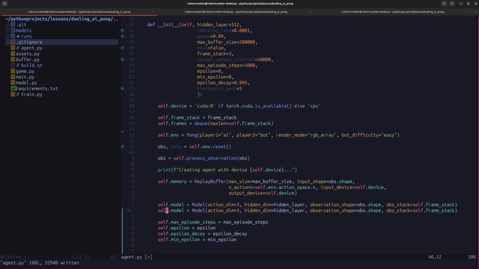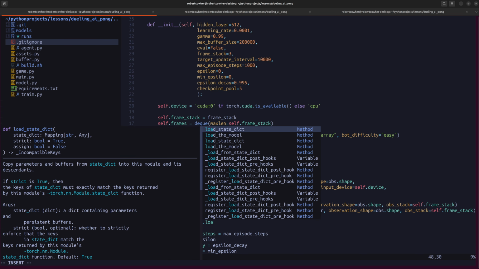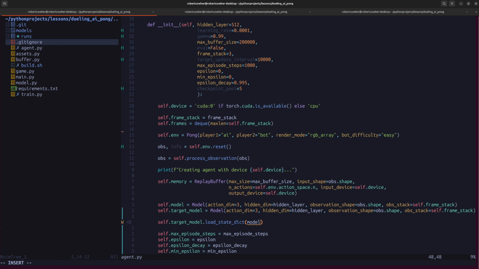For target model, just copy model, and then we're going to say self.target_model.load_state_dict of self.model.state_dict.